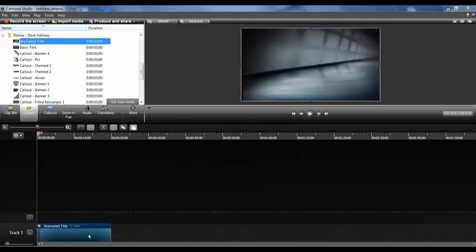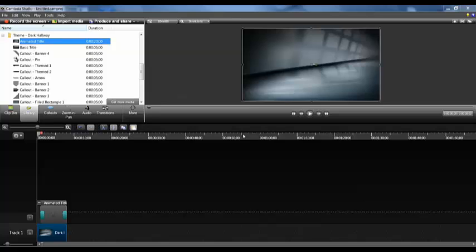I'm going to push the animated title to the beginning of the timeline. If you notice, the timeline's at the top. Slide this all the way to the left. Right now, this clip is about 15 seconds long. Well, it's 20 seconds long, and that's way too long for a title. We're going to slide this back, and we're going to make it about 8 seconds long. A little bit further. Oh, too far. There we go. 8.02 is close enough.